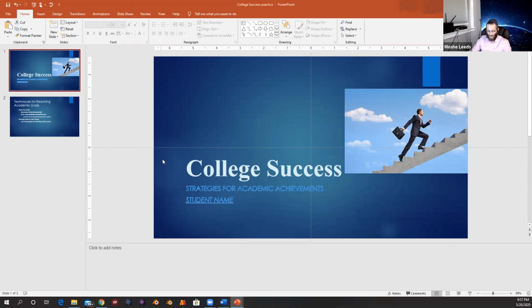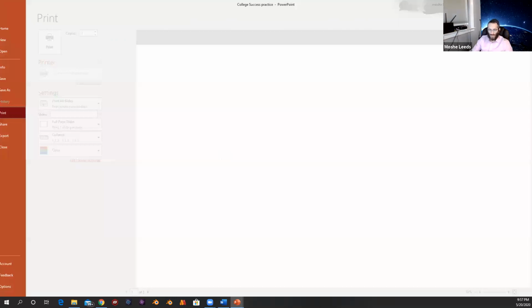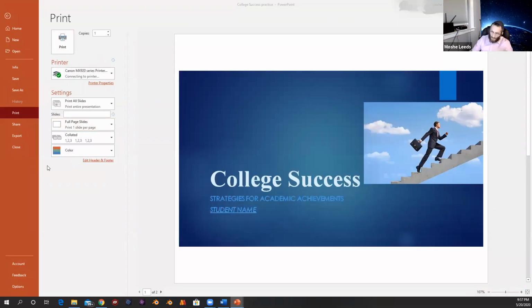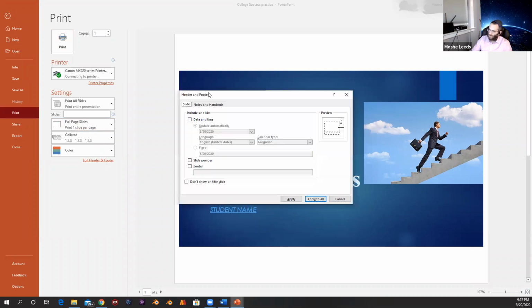Oh, okay. So if I go back, Jack, if I go back to printing mode, and I go to footer and header, here it shows me slide number, footer, header.